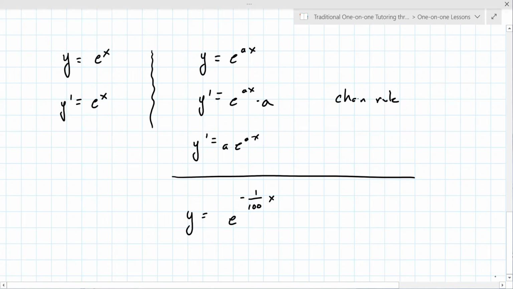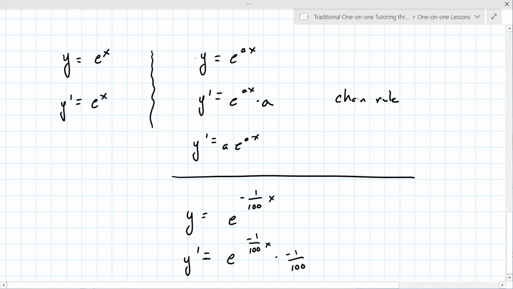What is its derivative? Oh, let me think. Let me use my head a little bit. Actually I have no idea. Well, it's this example on the right here. The derivative is itself times the derivative of the inside function. What is the derivative of minus 1 over 100 times x? That'd be just minus 1/100, because you get rid of the x. That's right.